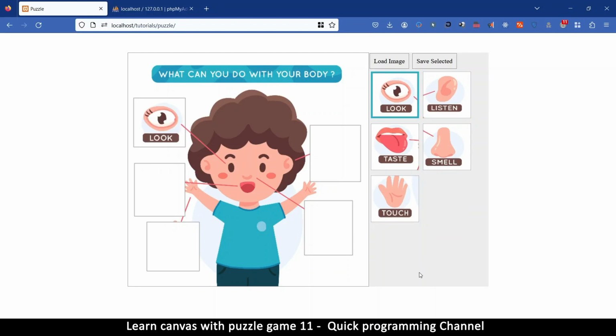The only thing remaining now is to actually save this entire game here. We should probably put another input here for the question, because it's good to have a question and say fill in the blanks or do something, drag and drop, just some form of instruction to the one playing the game, or if this is a teaching aid, at least there should be an exam or a question or some instruction of some kind.